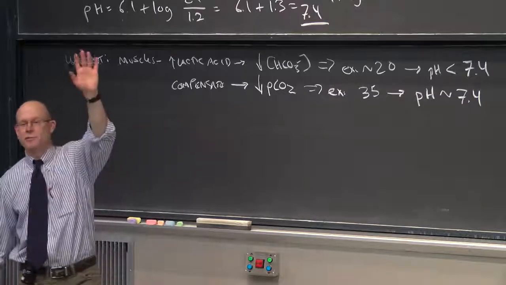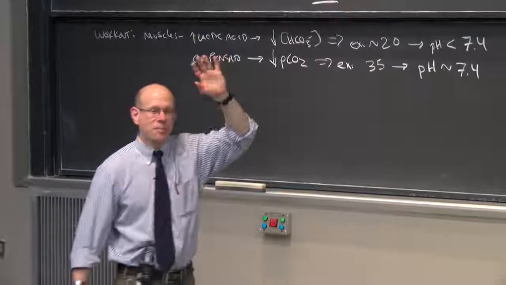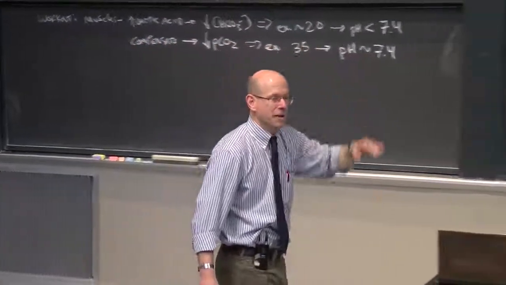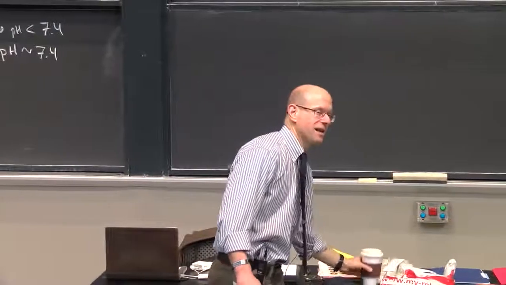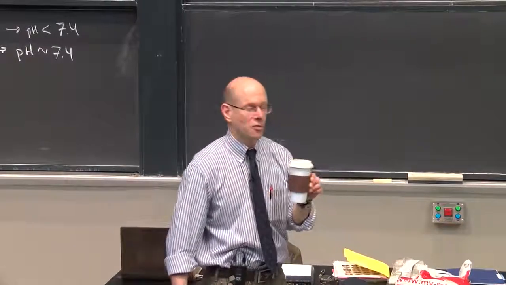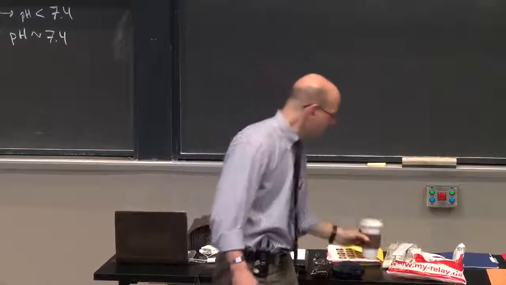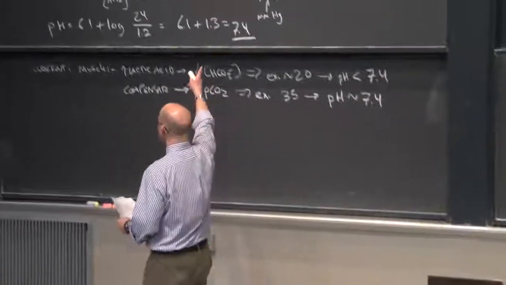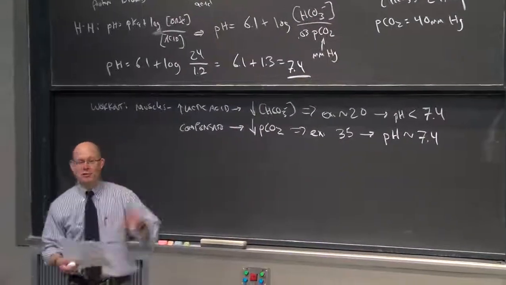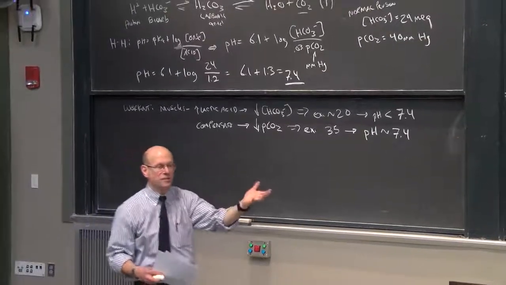Now, how many people here have ever grown something in tissue culture? Right? That incubator that you've got, what's special about that incubator? It's not just air or oxygen. What else is in that incubator? CO2. Why is there CO2 in the incubator? Because that media you're growing your cells in is a bicarbonate-based buffer. And so you are cheating, and you're using this open buffer system to control the pH of your cells.